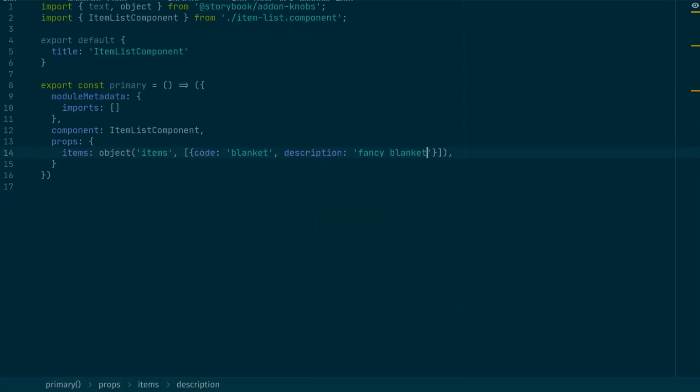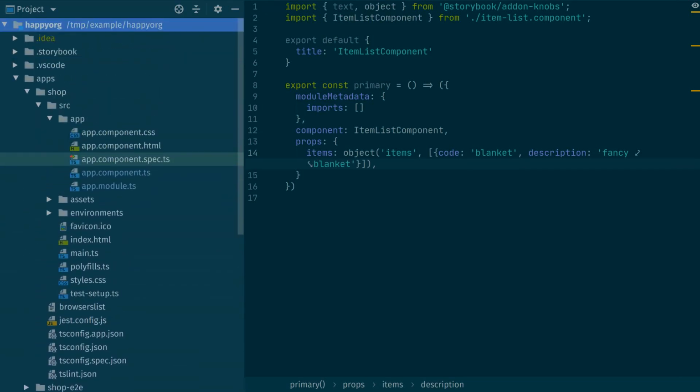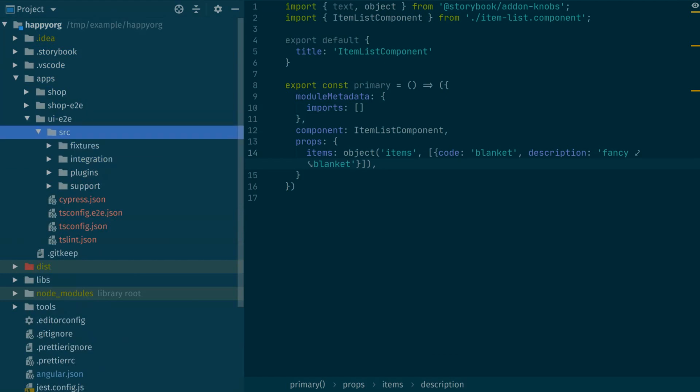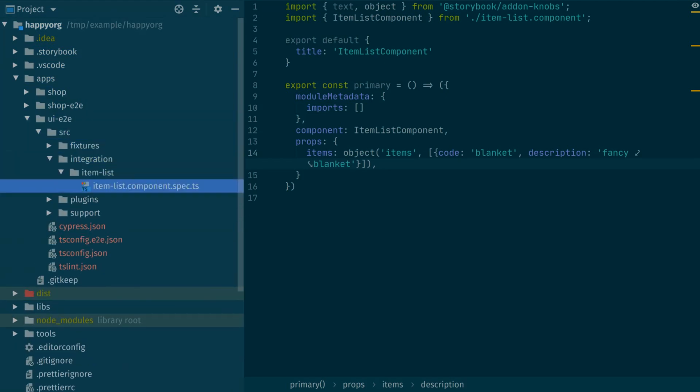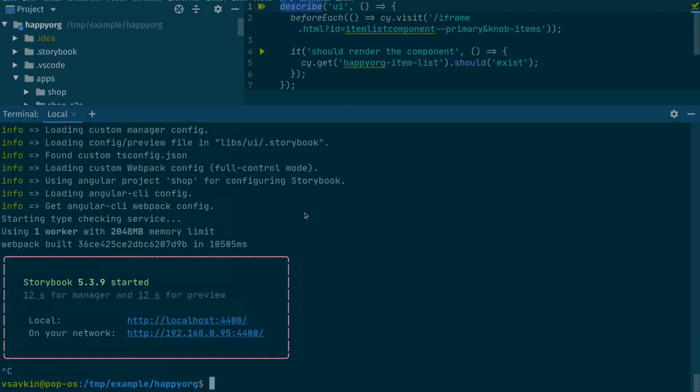That's cool. What is cooler, however, and it ties back to what I was talking about before, is that we have a new end-to-end test project called UI end-to-end, and we have a Cypress test for every UI component. Each of those components is served using Storybook, and you can configure it to serve the right scenario, to pass the right options.